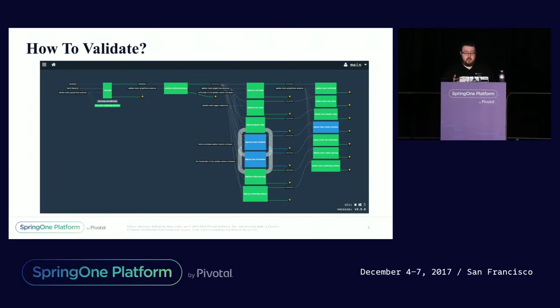This is a sample pipeline for our environment that tests one PCF foundation. And let me go through a summary of what all this is. The first step is that it will clean up any of the artifacts beforehand since the previous run. And when I say that, this pipeline runs continuously. Every half hour, this kicks off and runs all these tests.